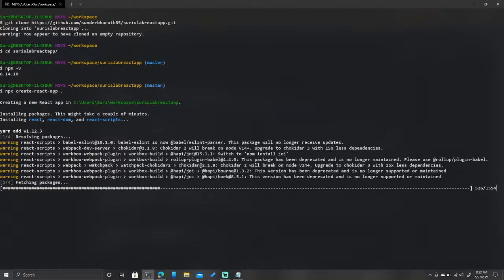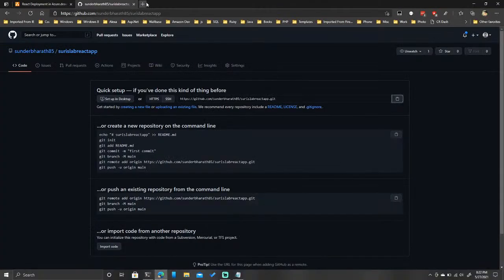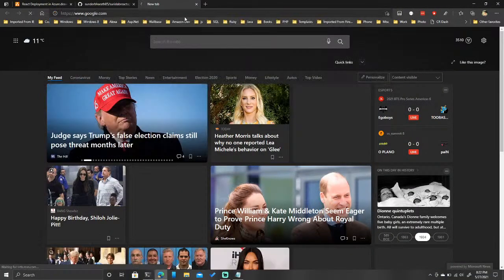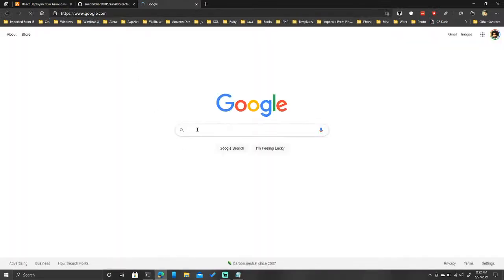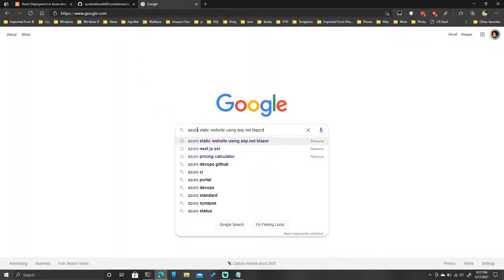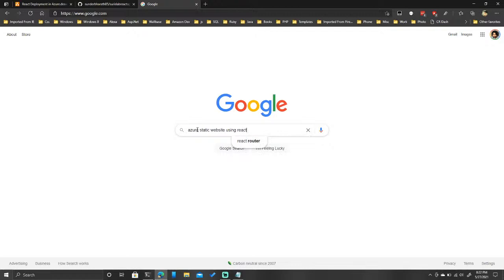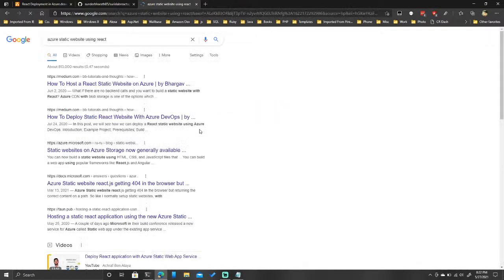It's going to install all the dependencies for React, and later, how do we want to proceed with deploying this? We'll run this app and we will see how that is going to deploy into the Azure resource. That's something which I am not sure about, so let's go there first. Let's Google that, and Azure, yeah. So let me go there.